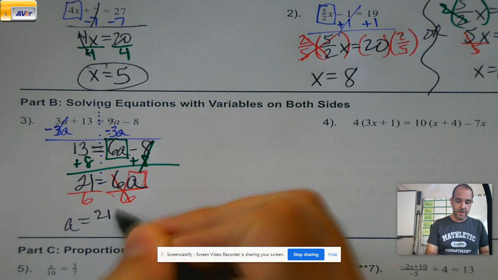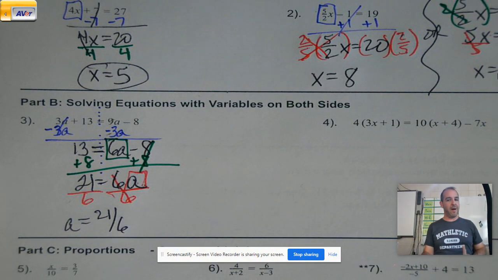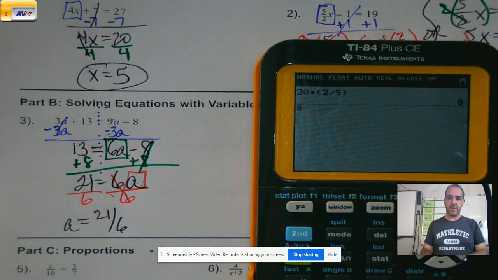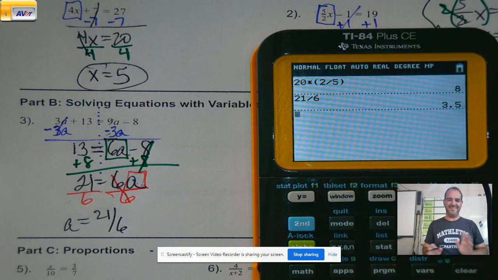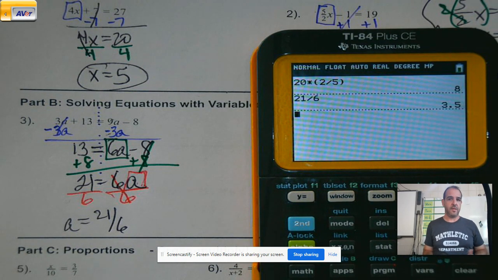Now, 21 over 6. Reminder here. We always want to get terms in their simplest form. So if you get a fraction for an answer, I would suggest you do 21 divided by 6. Now, if you hit enter, you're going to get a decimal. Decimals, we don't like doing because when we do get to standardized testing, hopefully later this year, for those of you that would be thinking about moving on in your education, like 3.5 is not going to be an answer that's sitting there on the SAT. 21 over 6 isn't either.